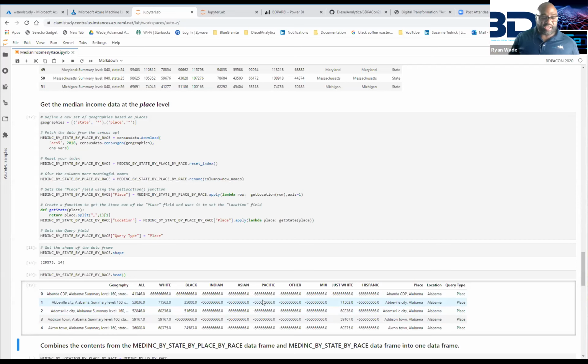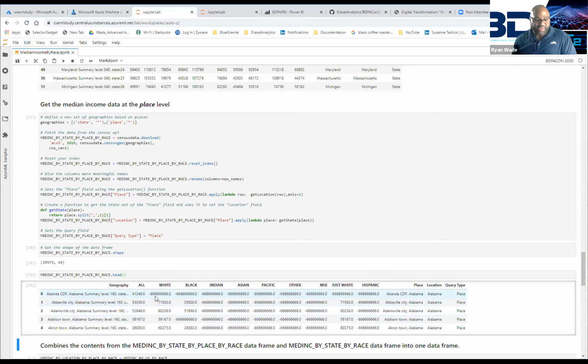And one of the things here that we would need to do is clean up the data points where we have the negative sign followed by all of these numbers. The United States Census put that value there when they did not have enough people for that category to statistically do a calculation for that particular group.